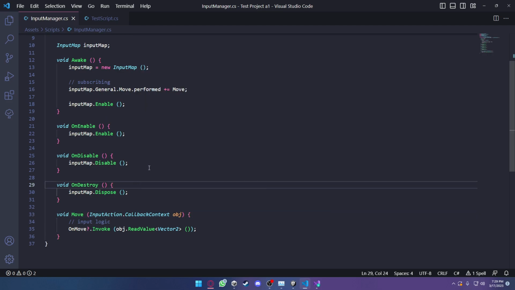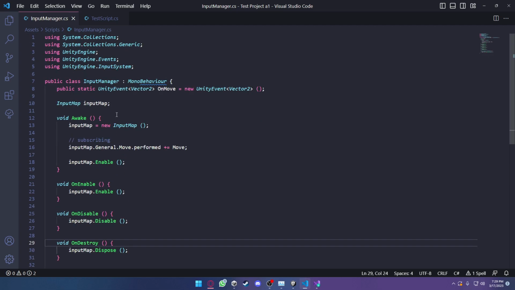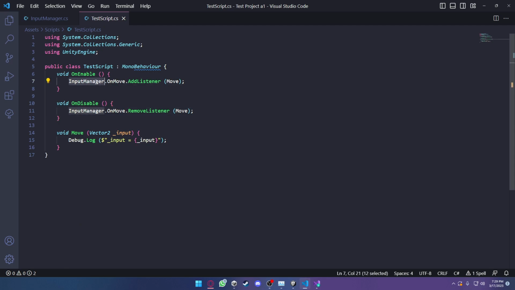Alright, and so where we call this from is not here. This is our manager that other scripts interface with. So one thing you'll notice is that it's static. That means it's accessible from anywhere. So let me show you. So right here, InputManager.onMove.AddListener. Whatever you add here listens. It waits. It's basically the same thing as subscribing. So it's listening. It's waiting on the command, like a dog on a leash, waiting for a command. And then onMove will call and shove in its throat a Vector2.